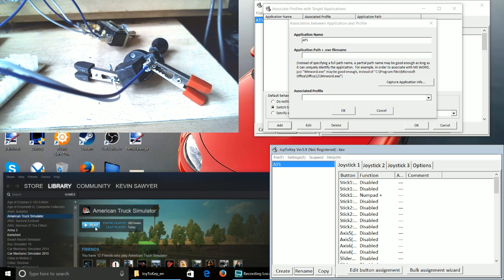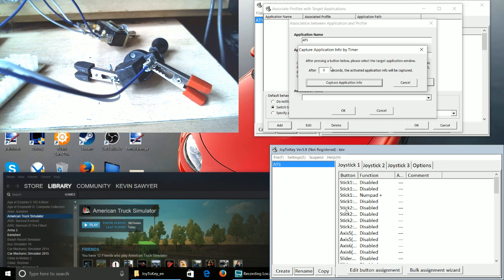What I do is, if I click on capture, you'll get another box pop up, which says capture the application after 3 seconds. It's just giving you time to launch the application if you need to. You can have this as long or as short as you like. You can have it at 0 seconds, so it captures as soon as you hit start, or if you want a delay of 5 seconds, you can put that in. Whatever delay you set is the delay it takes before it captures. It's your preference.